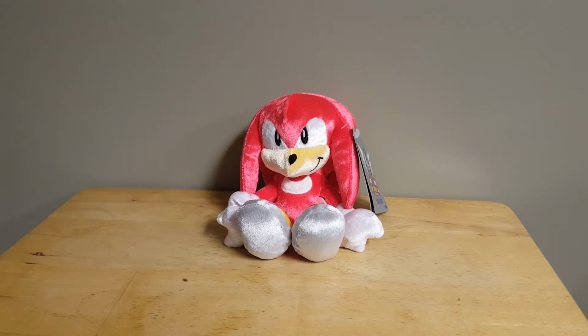Hello everybody, my name is RetroBoy03, and today we'll be taking a look at the TOMY Sonic the Hedgehog 25th Anniversary Classic Knuckles plush from 2016. This is an 8-inch plush that retailed for around $15 when it was available, and, well, let's look at it.